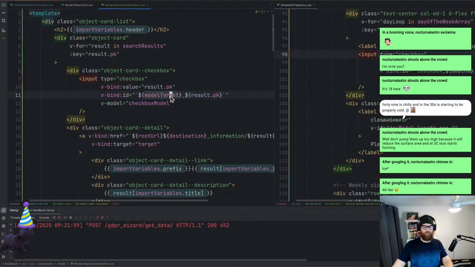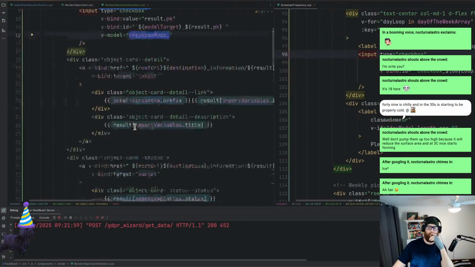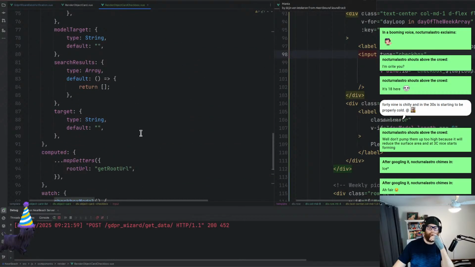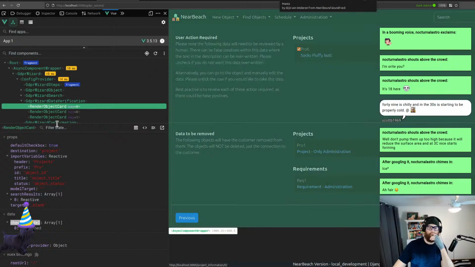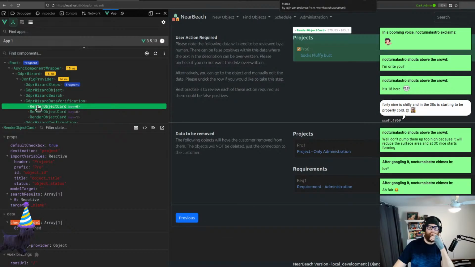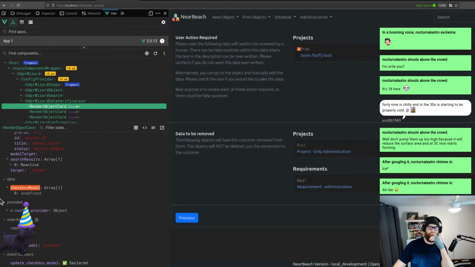And oh no, we do need the IDs in there. Because yeah, we need the target. And we've got the checkbox model. Okay. I don't know why it's coming undefined though.